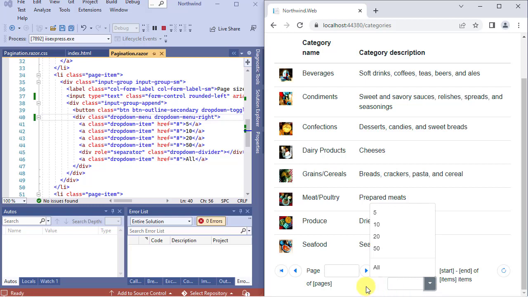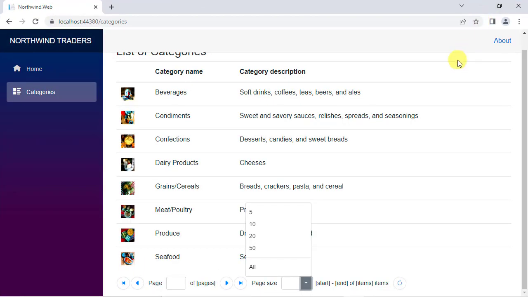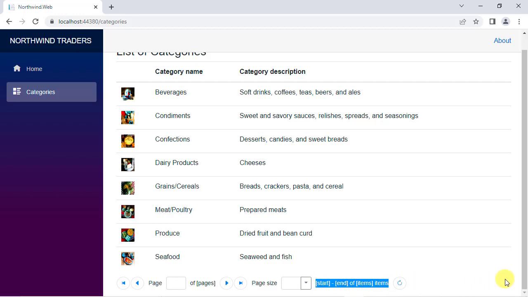The last thing is that I want to make the width of the list the same as some of the widths of text box and the widths of button. So add the following CSS rule to the pagination style sheet. As the final change to the pagination component, I want to move this part to the right side of the screen.